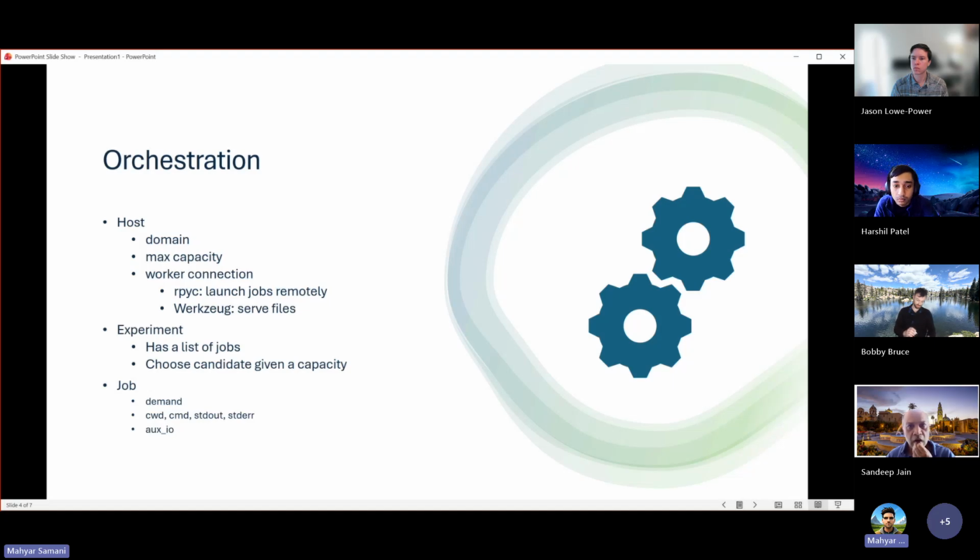That's where systems like Slurm are way better than this. It also has a CWD, a command, a path to where the standard out and standard error of the job have to be, and a list of auxiliary IO. For example, in gem5 we have the stats file that gem5 writes to, and we might need to observe it as it forms because we might dump into it multiple times.